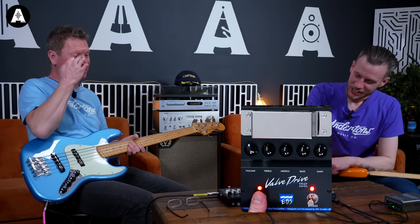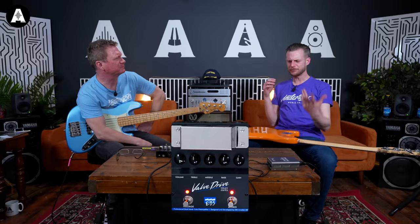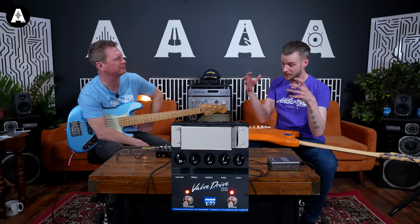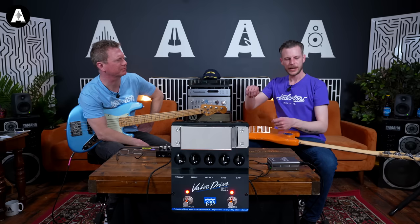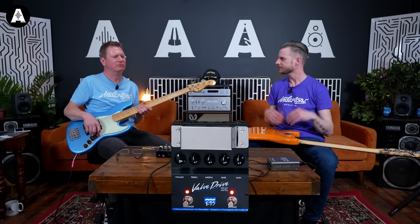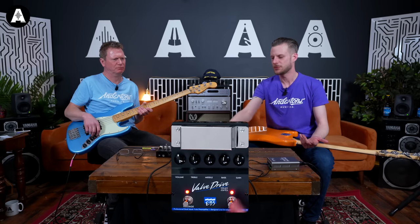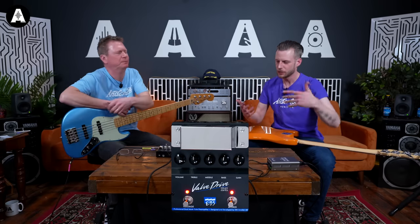Nice. What's that saying to you? It doesn't move too much, to be honest. From that tone, you can sweeten it a little bit with the EQ. The gain's not going to go too mad at any point. I guess that's not what it's after. Even with the modern setting and the gain up, you can get higher gain pedals if you were looking for something like that, for example.